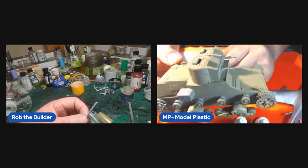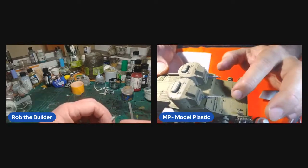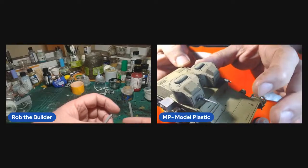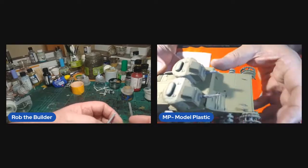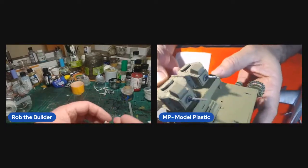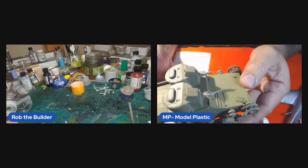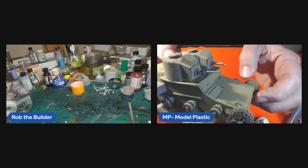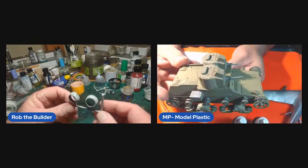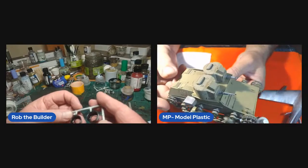Yes, twin turrets. The patent of this tank was British because they have machine guns, Vickers. But the British don't use that tank. They export it to the Polish, and the Polish acquired some tanks for that. These are light tanks to support the infantry, and they used them in Second World War II. I have another two to build. I am going to do the three versions of the Polish.